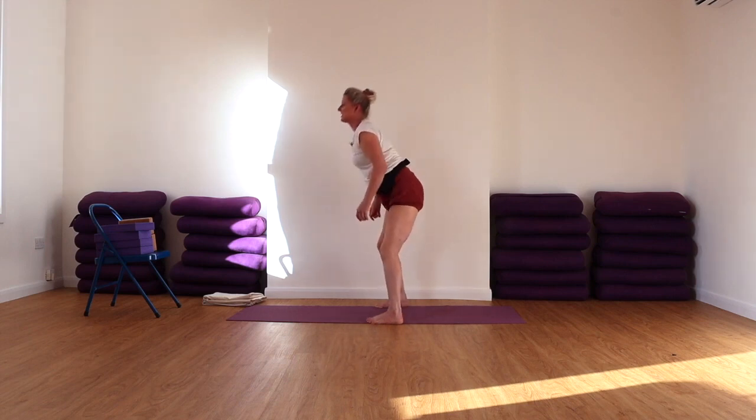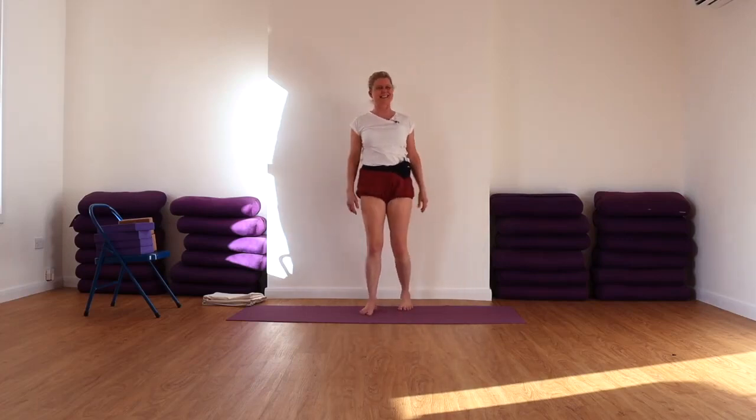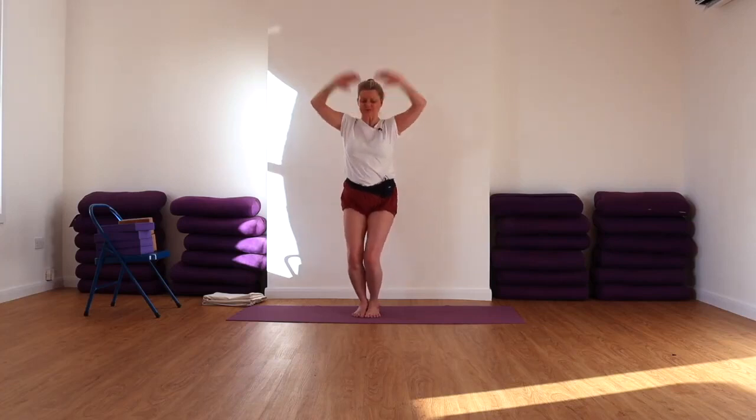Be in uttanasana. God, that's such a challenging action, isn't it? So just be in it for a little bit longer. Yeah, be there. All right, and now slowly, very slowly, because the head's been down for a little while, come up. Just have a look at the screen now, because we're going to go into several poses all at once. Well, one after the other. So just have a look.